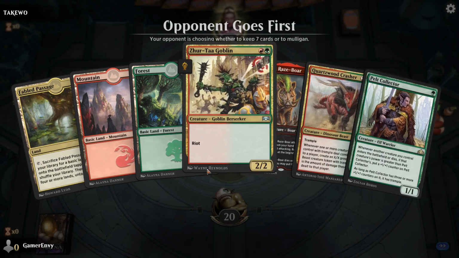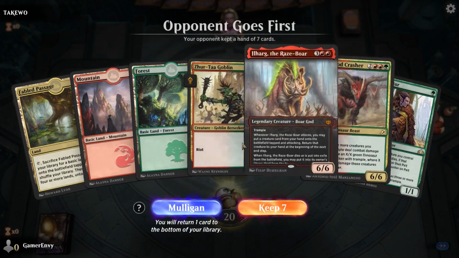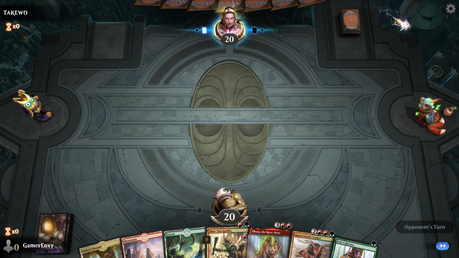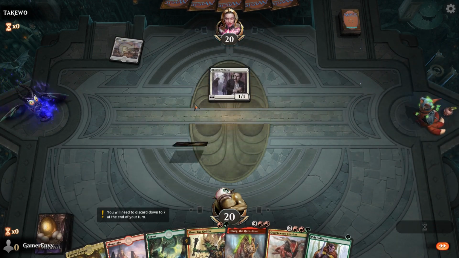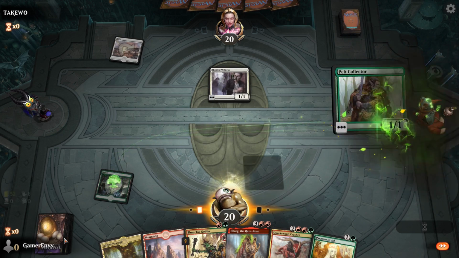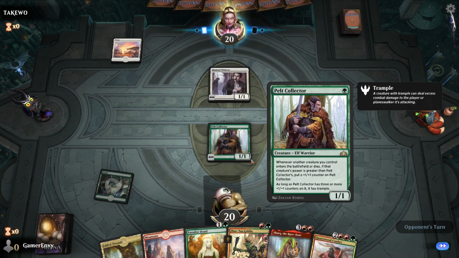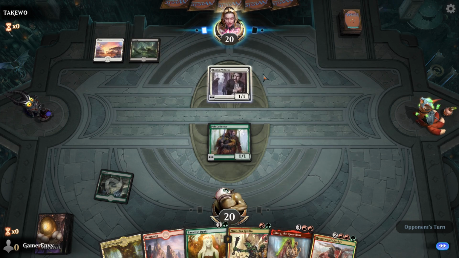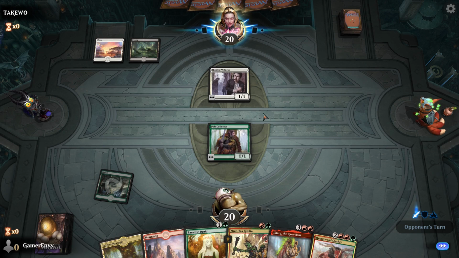Alright, well, let's take a look at what we've got. We've got a Pelt Collector. Turn 1, turn 2, and some later stuff, so I might just keep this hand for now. I'm gonna make my guy all pretty. Pretty owl. Beautiful thing for the beautiful one. Your second. Your third. Oh, it's a black and white deck. This is not fun. Goodbye, Pelt Collector.